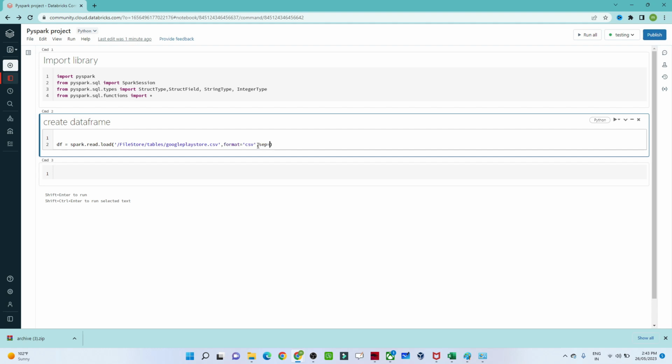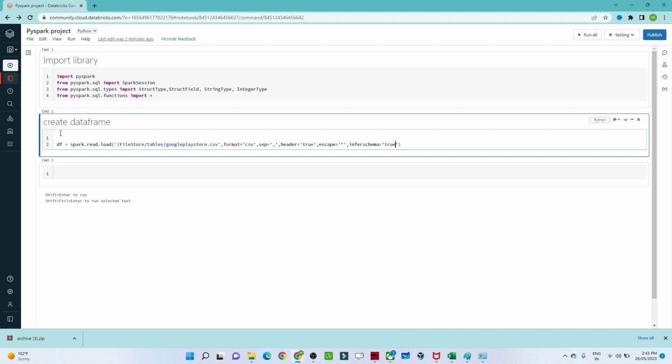It is separated by comma, so I will write the separator as comma. I also want to escape the inverted comma, so I will pass escape. And I will also pass inferSchema equal to true.